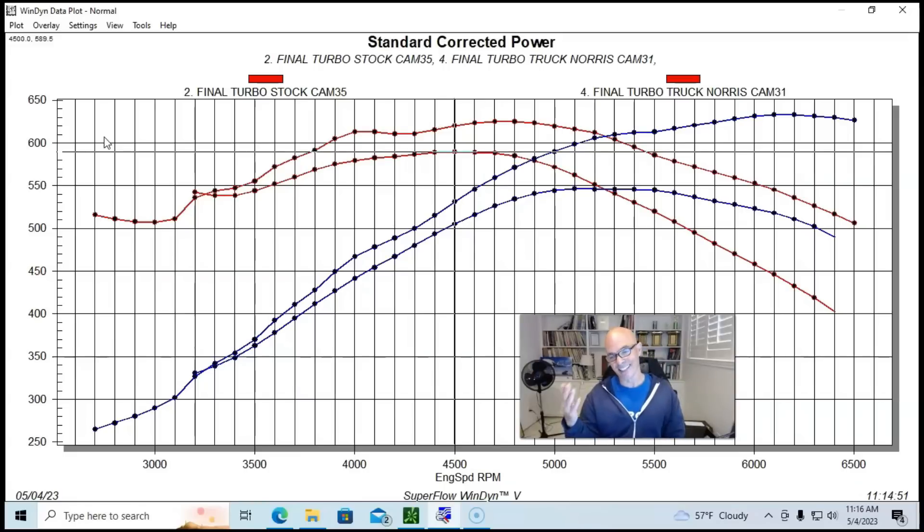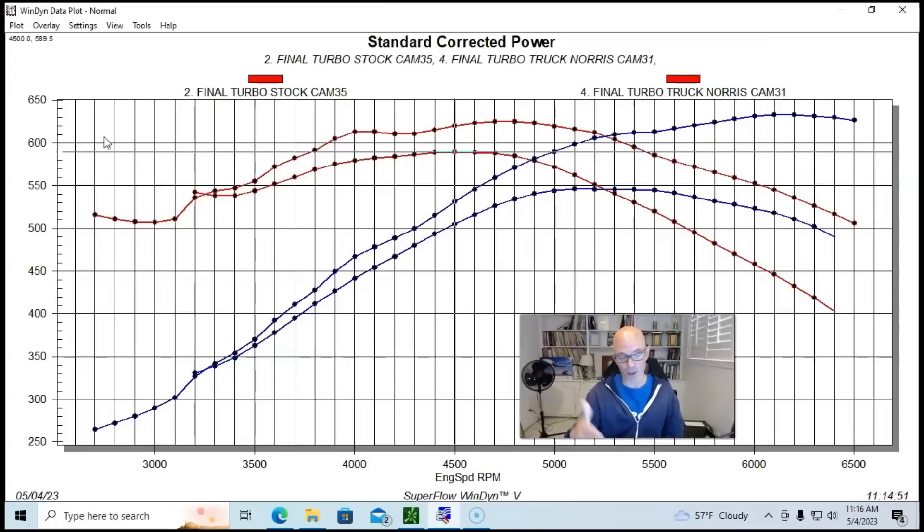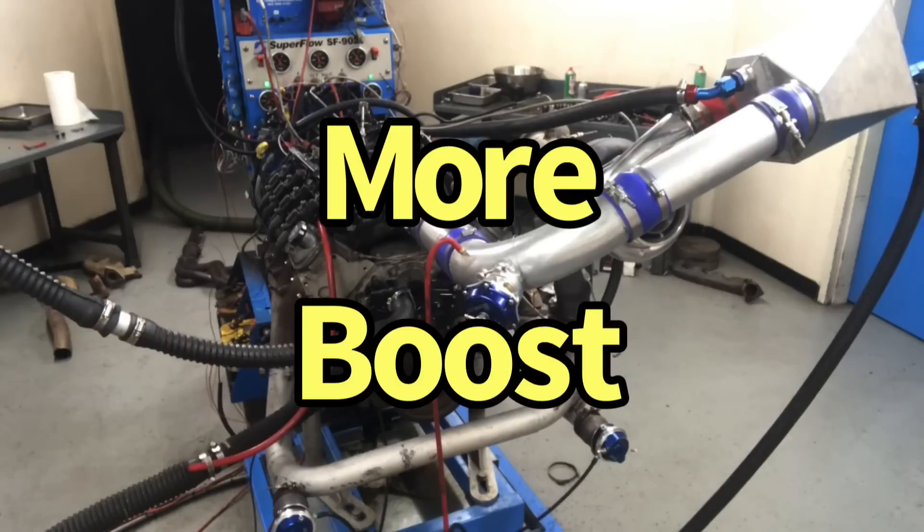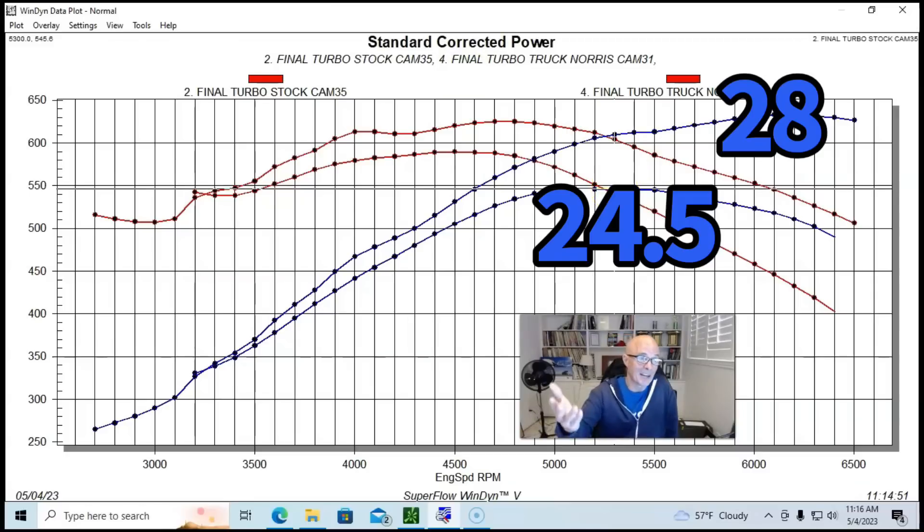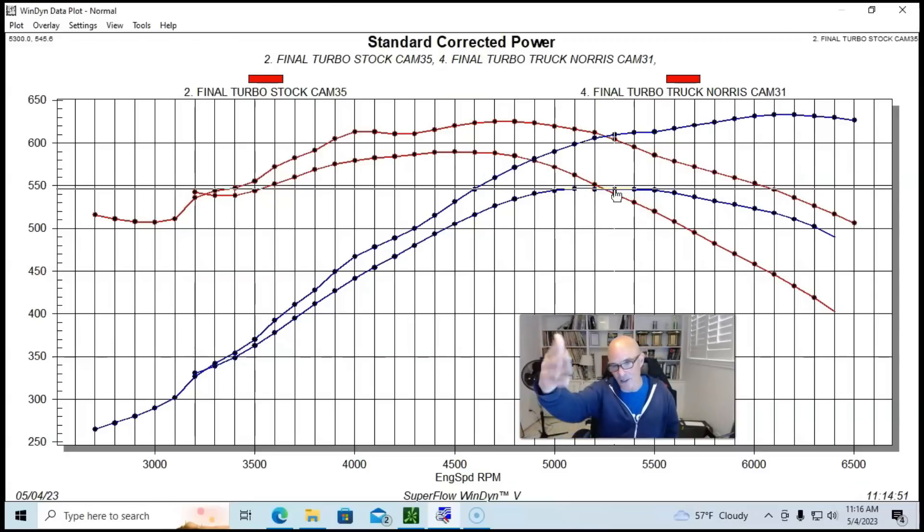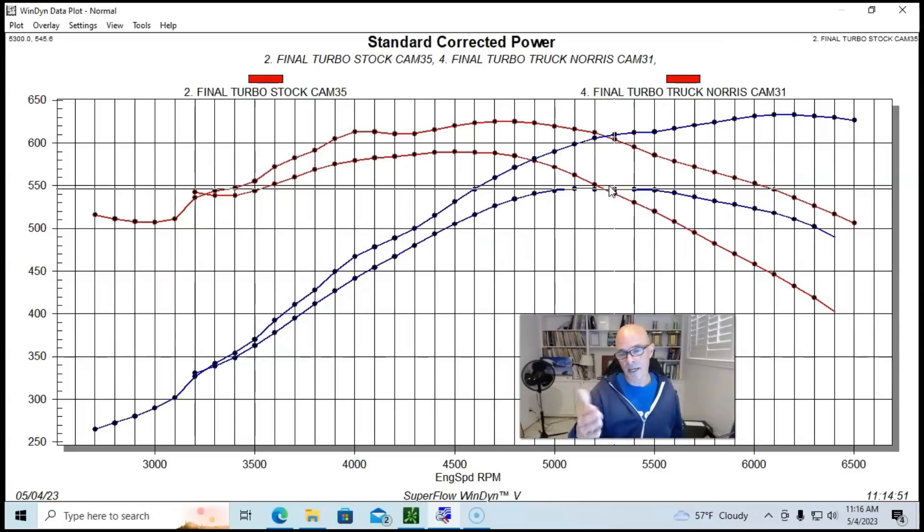But the question is, can I get this power without doing the cam upgrade? Now, like I said, I do recommend the cam upgrade. I think it's a good idea, especially a mild cam like this Truck Norris, the Chupacabra, the Cam Motion cam, the Summit cam, all of those, any kind of mild camshaft, really good idea on these combinations, but you can also just turn the boost up. So if we do our calculations, we see that we made around 24 and a half horsepower per pound with our stock camshaft. If we wanted to get from the 545 horsepower up to the 635 horsepower that we made at the same boost level with the Truck Norris cam, all we have to do is add somewhere around four pounds of boost. So instead of seven and a half pounds, if we ran 11 and a half pounds with the stock cam, we basically would be making the power output that we were making with the cam version.